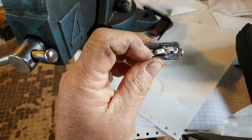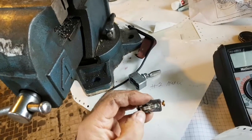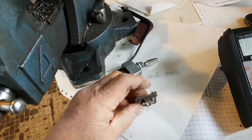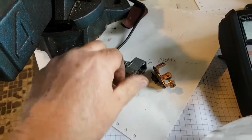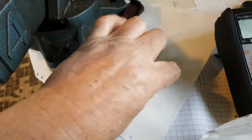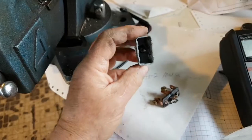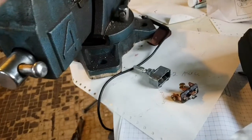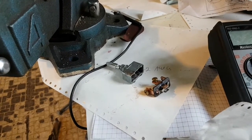Then I bent those ears, put that thing back in there, bent the ears back, and well, that's a little off there. There we go. And now the trick is getting this back into here and trying to bend these ears back in to close it up. We'll see how we progress with that.